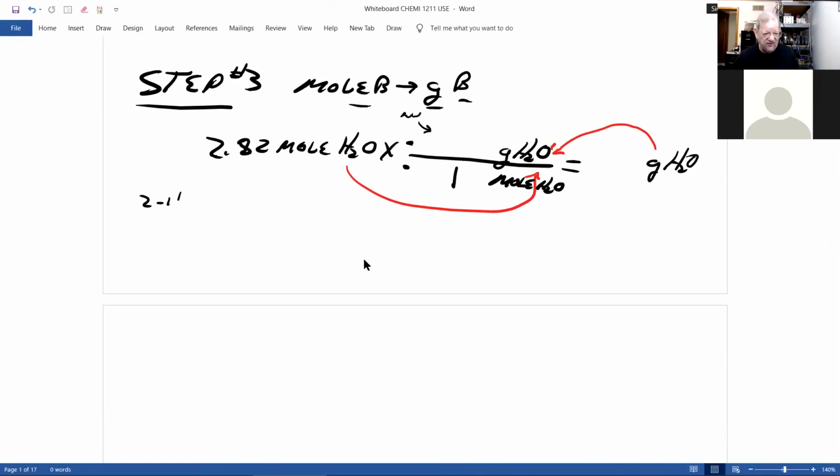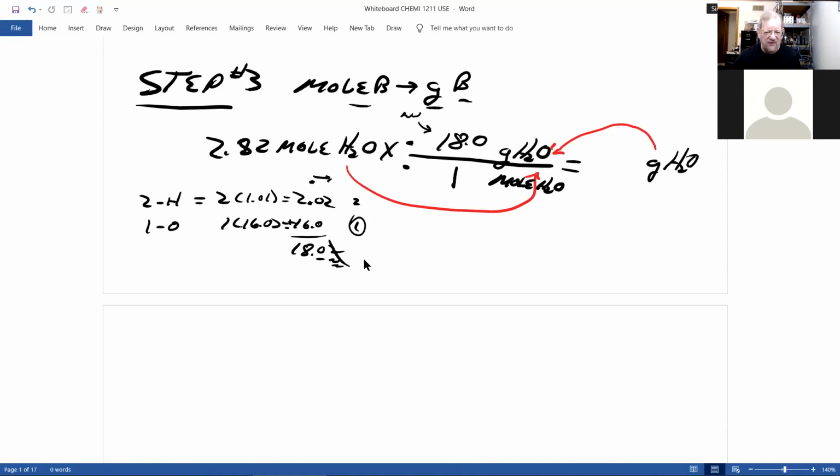And water has 2 hydrogens, 1 oxygen. We've done this before, so I'm going to zoom through it. Add it up. Remember, when you add, you get the same number of significant figures to the right of the decimal as the number you're adding that has the fewest. This has 2. This has 1. 1 is the fewest. Keep the 0. Use 2 to round off, 4 or less. So it's 18.0 grams. And now notice moles of water divided by moles of water cancel out, because anything divided by itself equals the number 1. And now I can pick up my calculator.